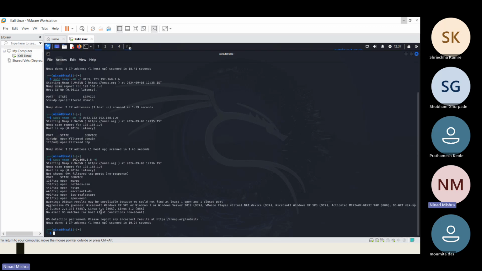And for the other, no exact OS matches for the host. Probably this is because of Microsoft Defender or something like that, which is not providing correct results. But again, if your server is not hardened or something like that, probably you may get the result.